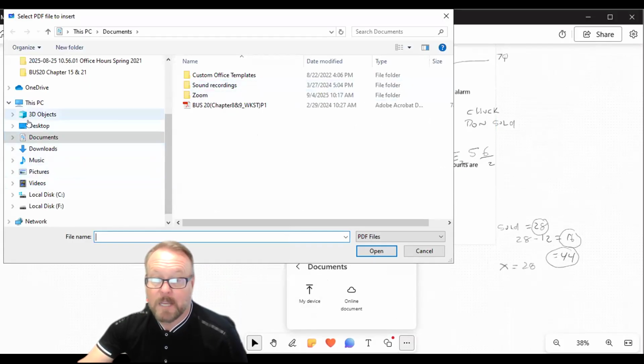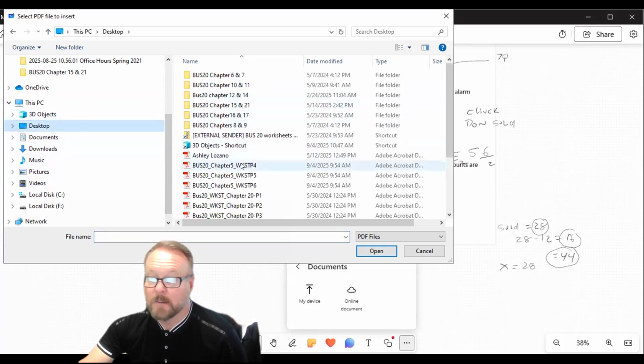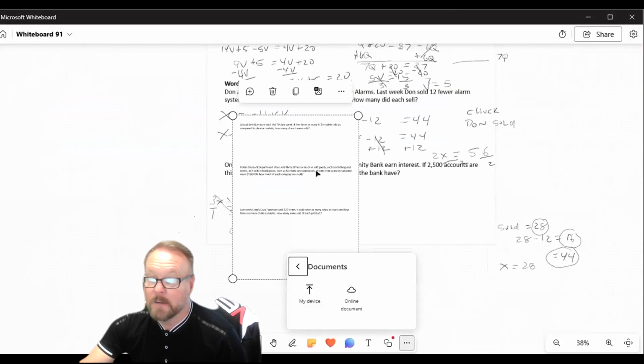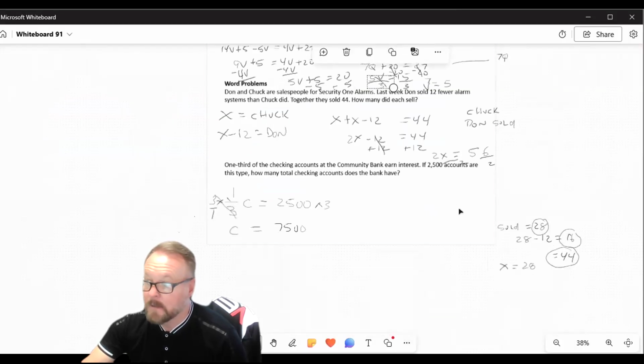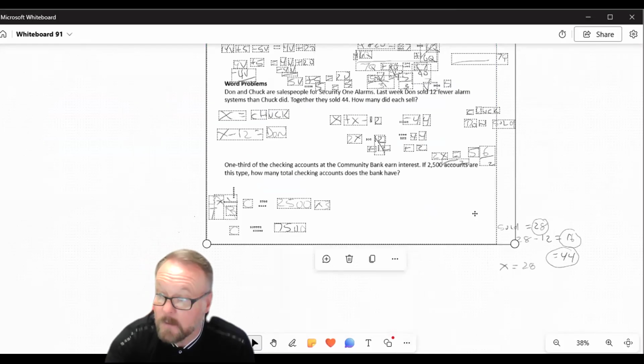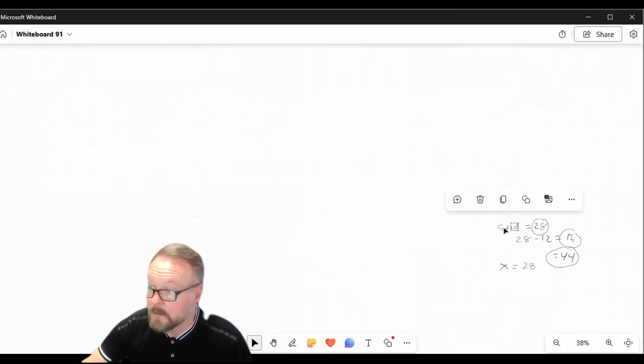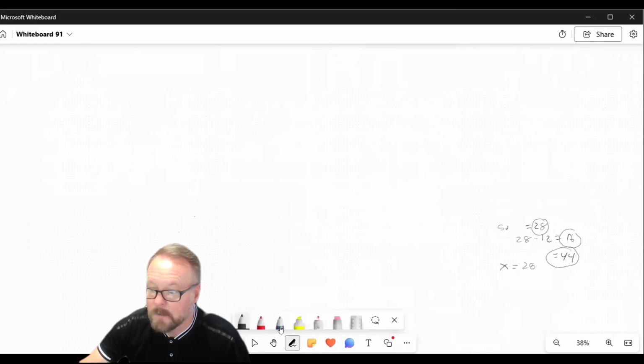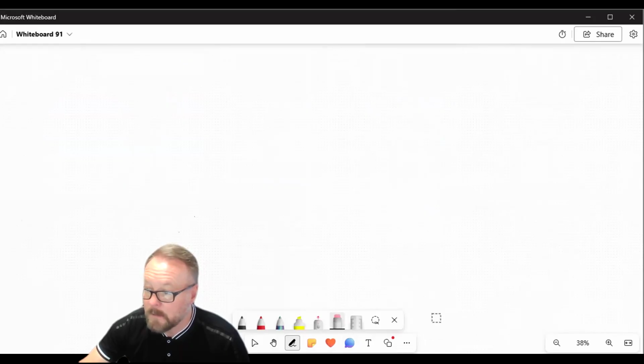Let's go to our desktop. I think our next page is there. Worksheet page 4. Go ahead and put that on here, and I'm going to delete what we've done so far. I know there's an eraser feature, I just have to find it. There it was. All right, so I erased all that. I have to find the paper I just placed though.